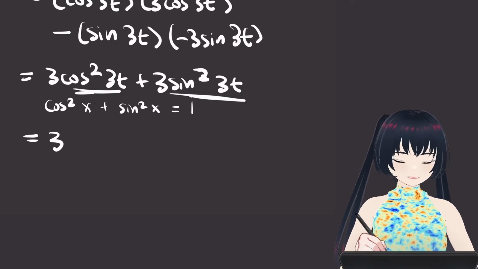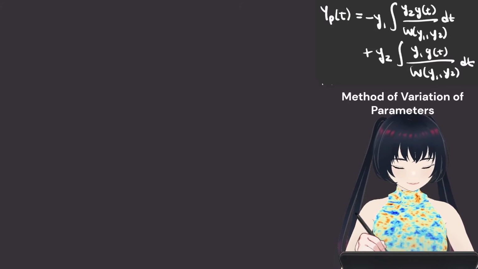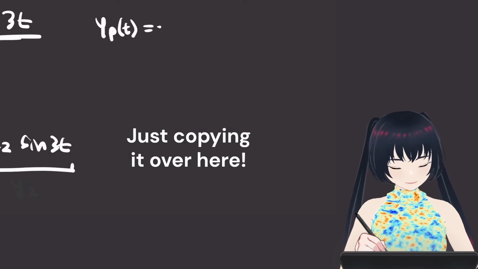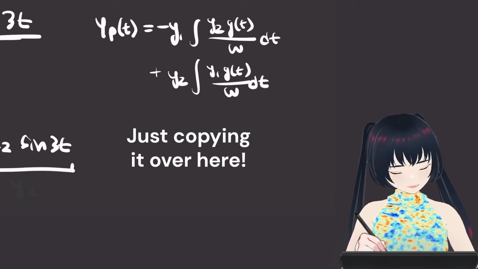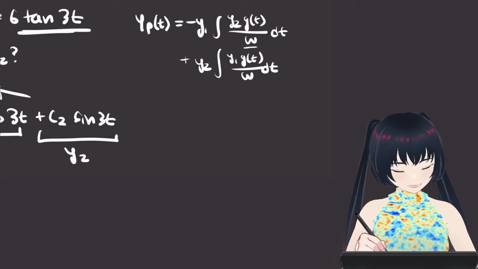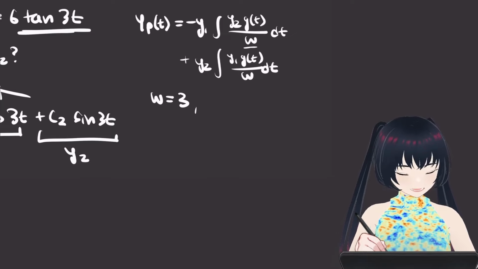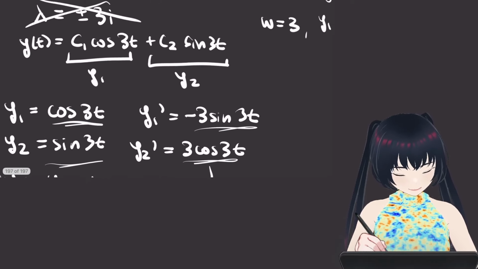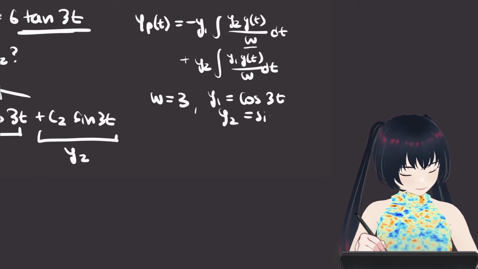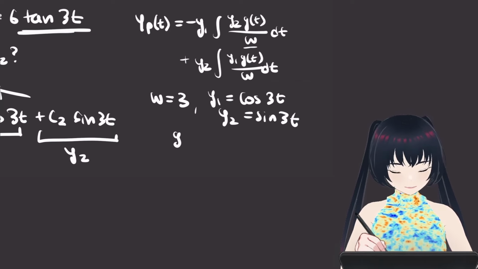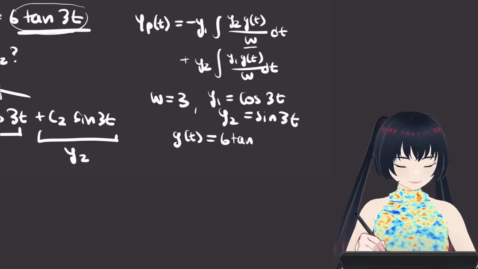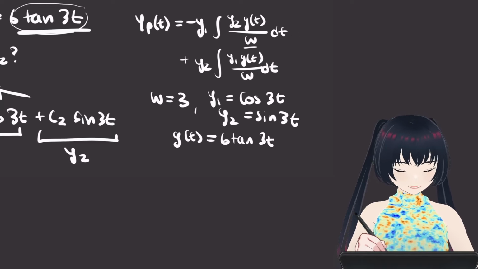We've just gotten one of the components we need to solve that crazy integral that we saw in the previous slide. Remember again that the solution can be written in this form. Now all we need to do is combine all of the different parts. So we have the Wronskian. We said that the Wronskian was 3. Very simple, very easy. We said that y1 was equal to cosine 3t. And we said that y2 is equal to sine 3t. And now remember that g of t refers to that forcing function, which we said was the crazy 6 tangent 3t. So all we need to do next is substitute everything into this expression.